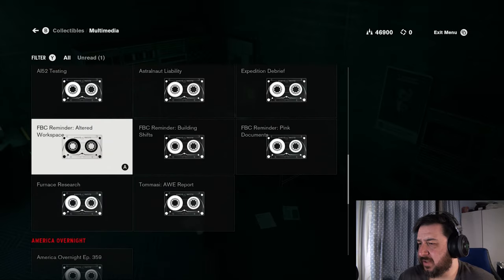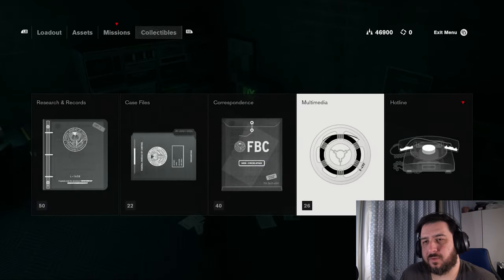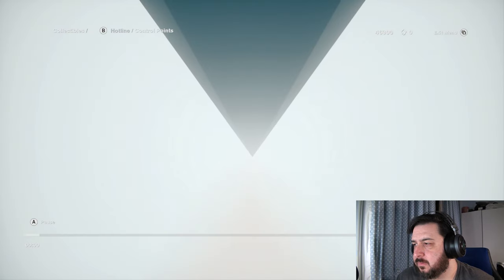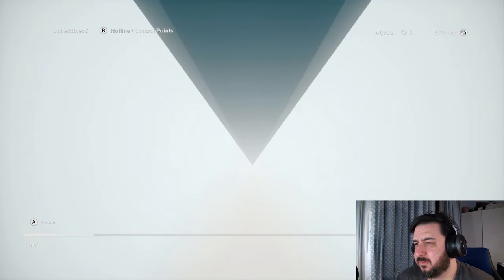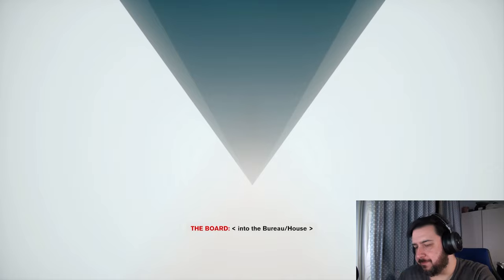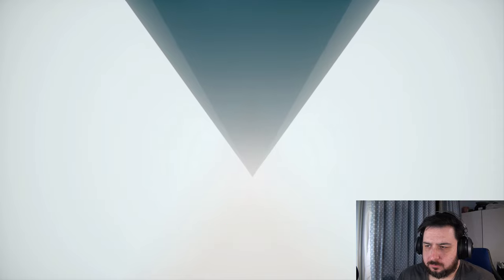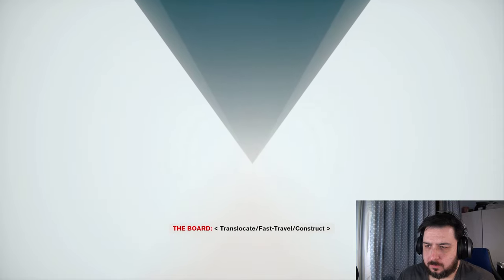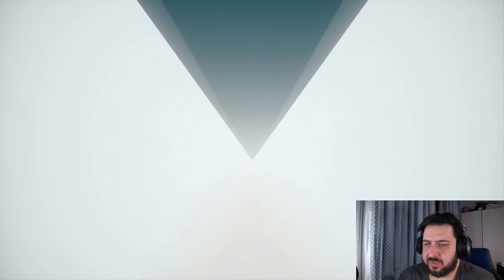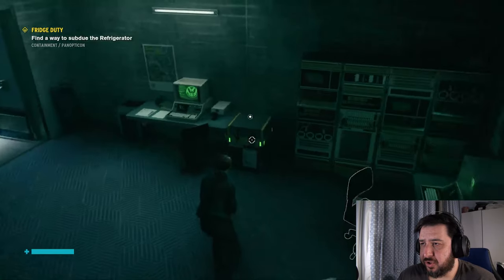Multimedia. What did we see? Oh, the Dylan questioning thing, right? Hotline. Let's see what's new. Control points. Didn't we already see this? I mean, kind of late in the game to be telling us that. Philip? But appreciate it nonetheless.